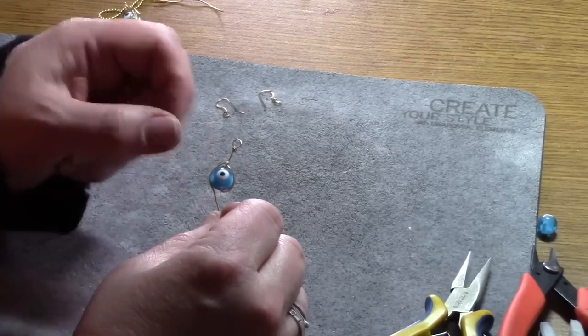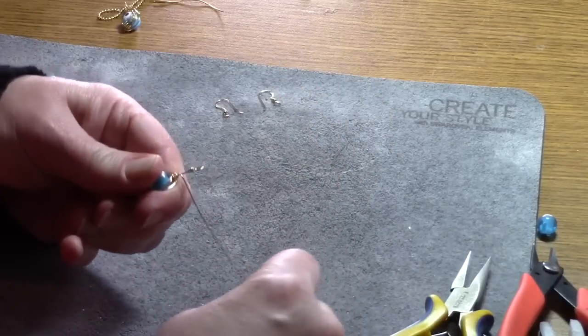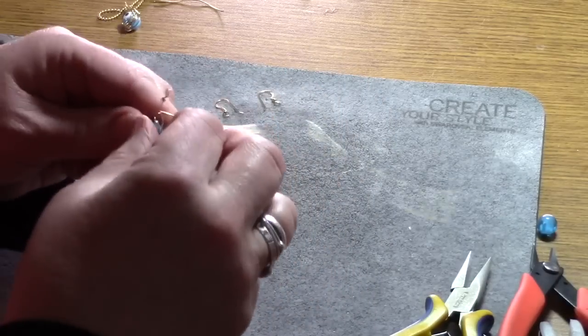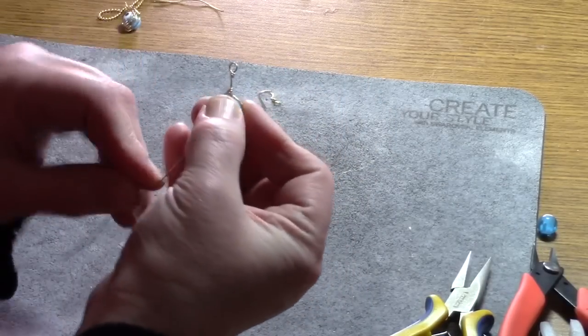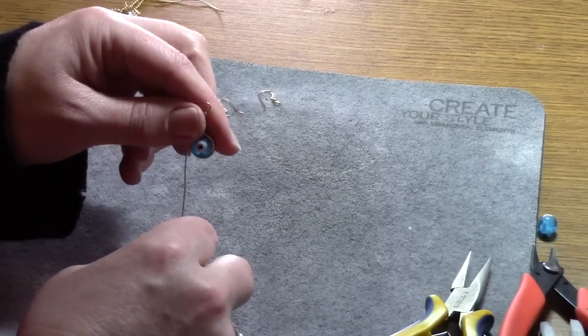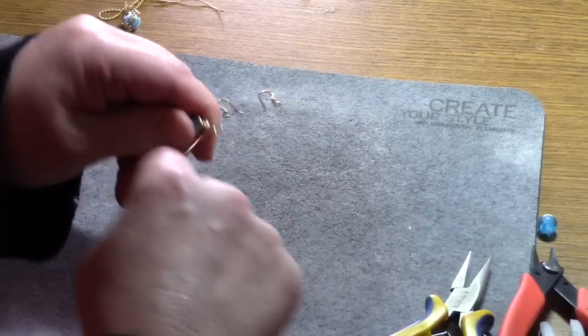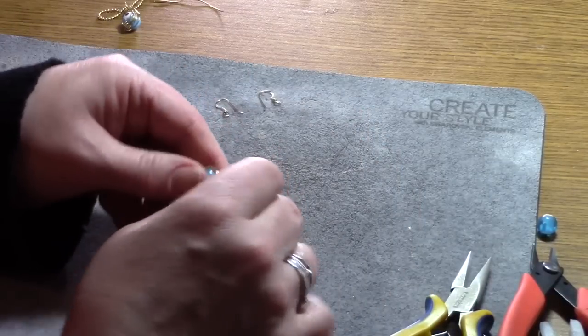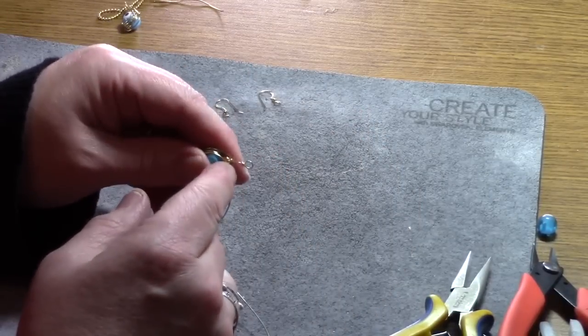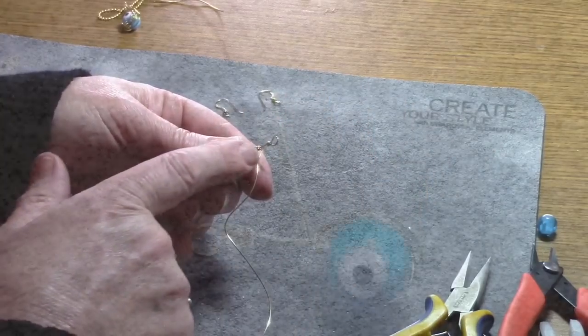It's already making it a little bit tighter because I keep pushing it down. And now up again, right around the top, and then back down the opposite side. So this is what I have, and then right around again, back up. If you notice, on the top, it's beginning to stack up. So each wrap is going a little bit higher up.